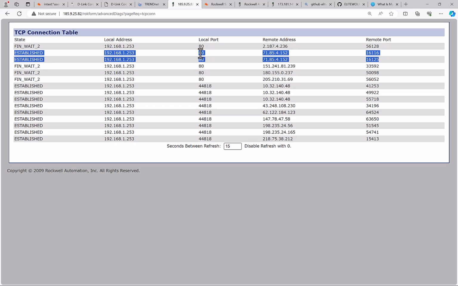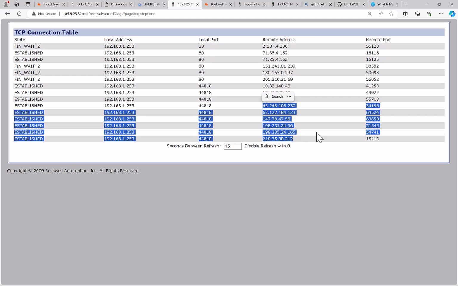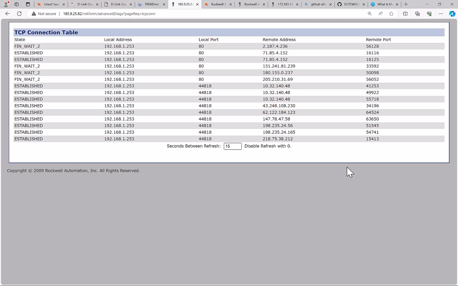Where it gets more concerning is there's a lot of other public IP addresses, and they're not just connected to port 80, but you can see there's 44818 as well, which in this case is going to be used for EtherNet/IP, one of those main communication ports we use to send and receive commands for an Allen-Bradley Rockwell Automation PLC. And remember, there's 1, 2, 3, 4, 5, 6 different IP addresses.